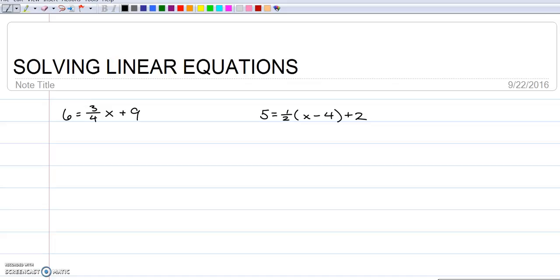I've got 6 equals 3 over 4x plus 9. Before I actually get started solving anything, I want you to notice right now that this looks like a linear equation to me. Back when we first started talking about making equations, we said they always have x to the first power in them. But what's missing right now is the fact that it doesn't say y. This would be a y equals mx plus b equation, but there's something missing. I've replaced this letter y with a 6. And that's completely okay for me to do that.